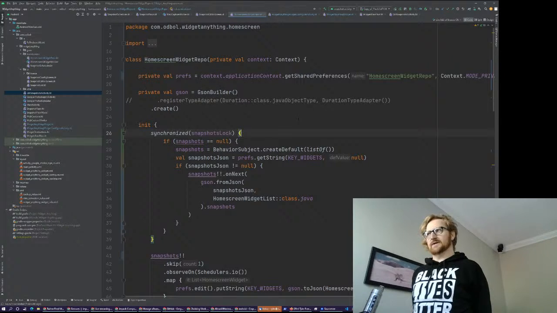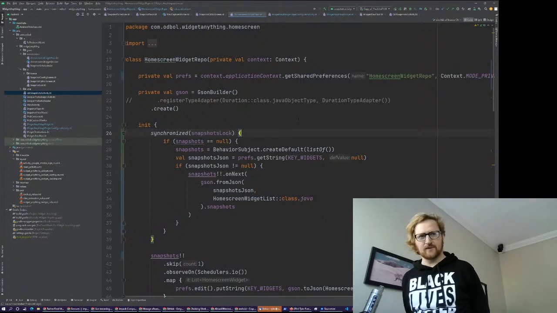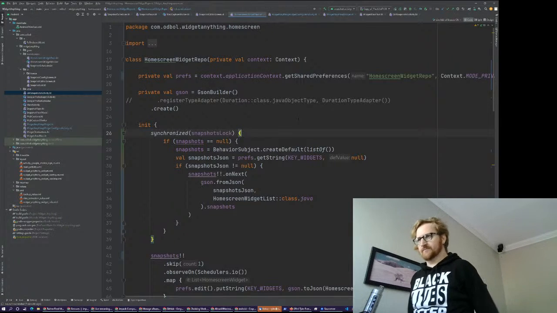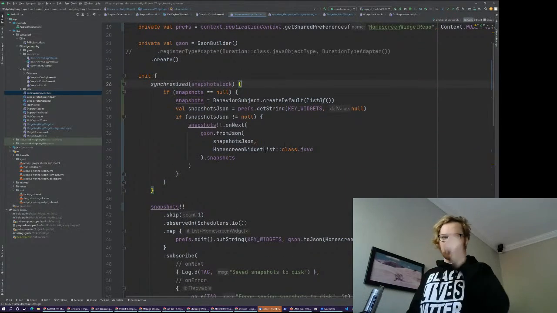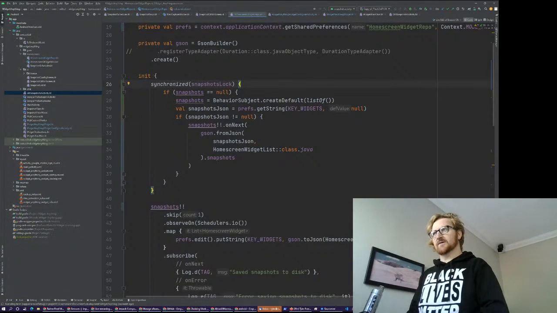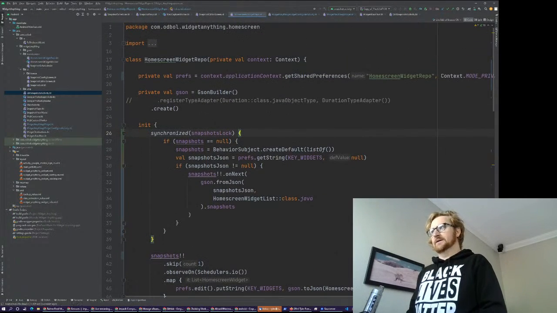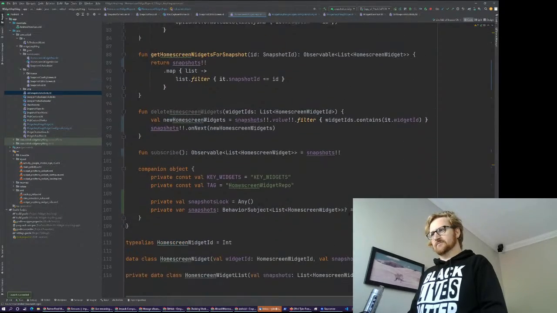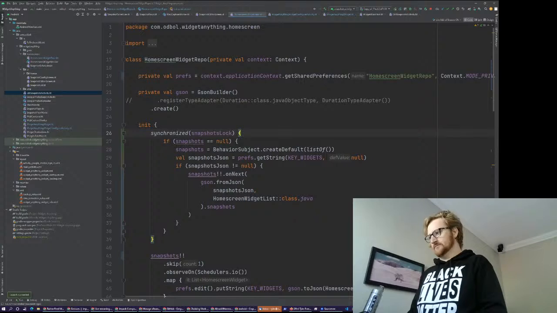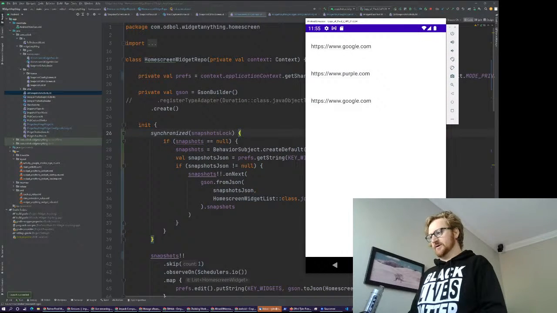But we could do it that way too. And this is why you use Hilt, because Hilt kind of figures all this stuff out for you. Like, I just want to see if this works. If this fixes our problem here.